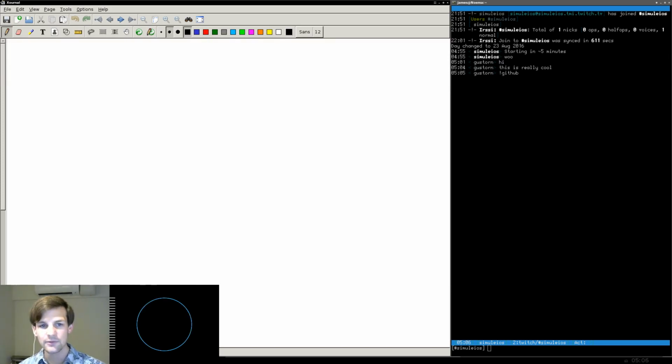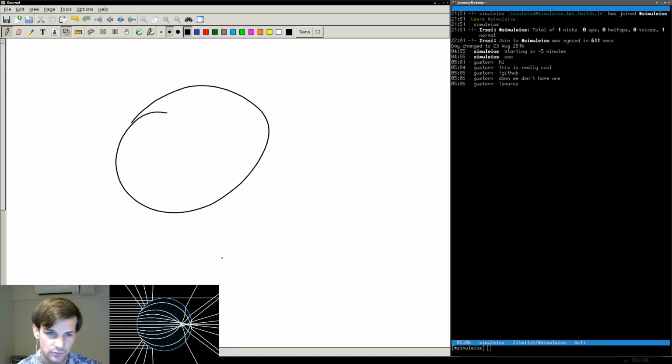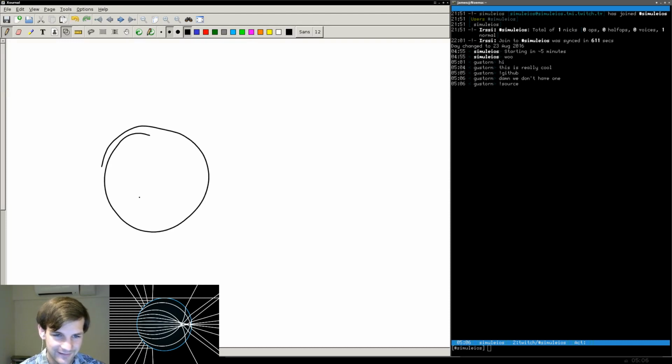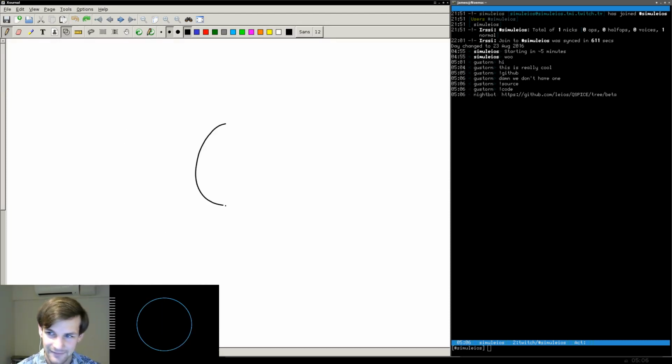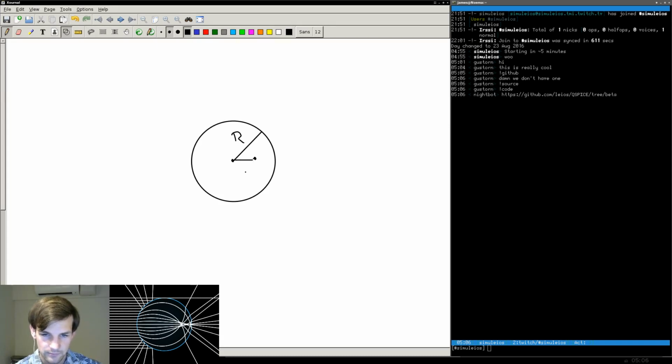Yes, so we've modified the refractive index as a function of r, which is a function of the radius of the lens. So, for example, we have... shoot, that was supposed to be a circle. One second. Oh, come on. There we go. There's our lens. Okay, here's the center of the lens, and here is r. At any point, we have some small r here.